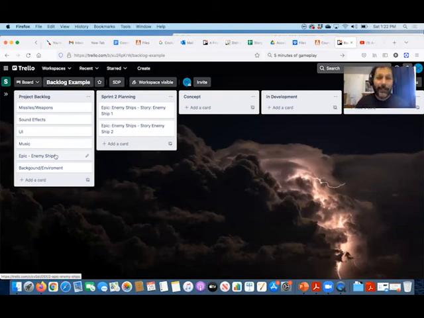Trello is a very easy tool to use. It's very intuitive. There's lots of instructions you can find online. If you run into any problems, please contact me. Please tag me on Discord, and I will do my best to help you out. I know this is coming a little late, but we wanted to get this information over to you. But backlogs, if you Google backlogs, you're going to see the same information out there.